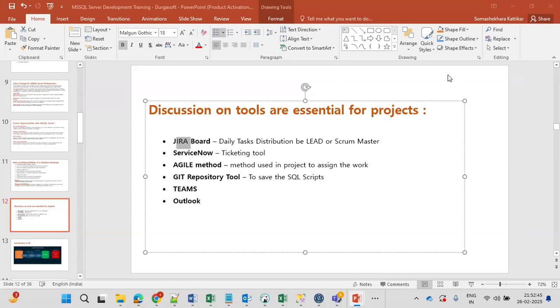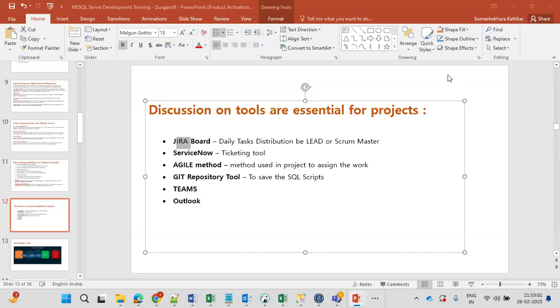So 80% of the task is done, 20% of the task is done, 30% of the task is done. Or else I have a blocker. I am looking for some columns. These columns are not there in the table. Then I communicate to the stakeholders and wait for their confirmation. So that is one of the blockers.